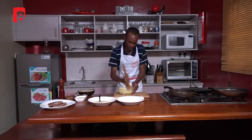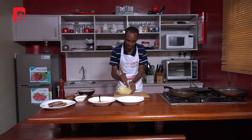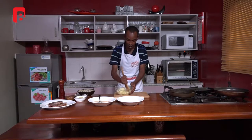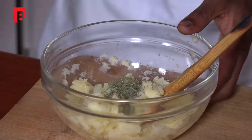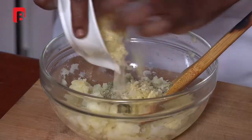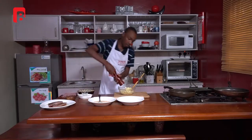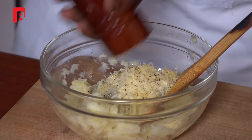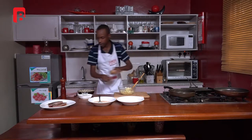Right, so that's just about okay now. What you're looking for is you're just crushing the potatoes and getting them to more of a rustic mashed potato. And now to that, we're going to season it with some parsley and some oregano. I'm also going to add some grated cheddar cheese. And then last but not least, a bit of black pepper and about two to three pinches of salt.